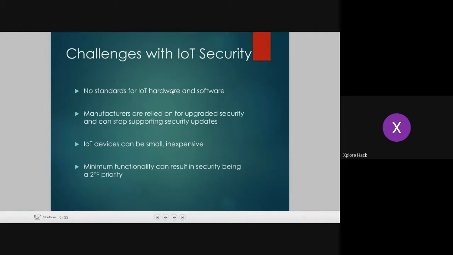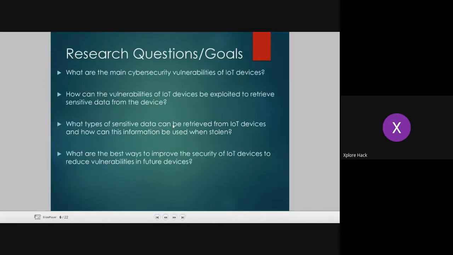I mean, it costs little to build any IoT-based devices. And minimum functionality can result in security being a second priority, so you need to consider security. That is the thing.